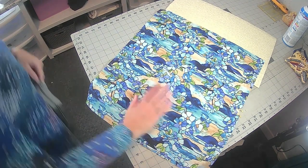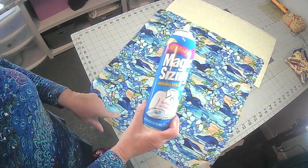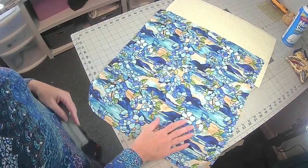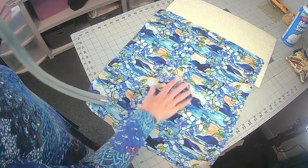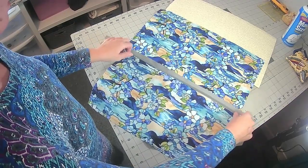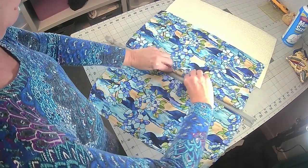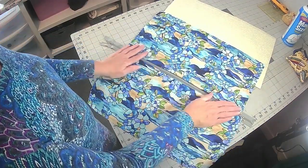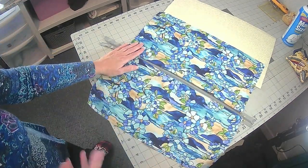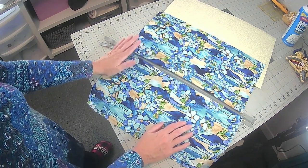I have also completely starched all my fabric. This is the product I use, Magic Sizing. I starch all my fabric before I start. And when we put these two together in just a little bit, we'll have this folded down and this folded down, and we will combine them with the zipper so that you'll be able to take your pillow form in and out to be able to launder either piece or part as so desired.